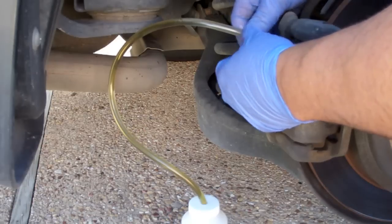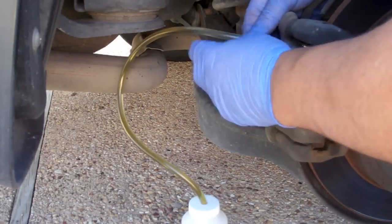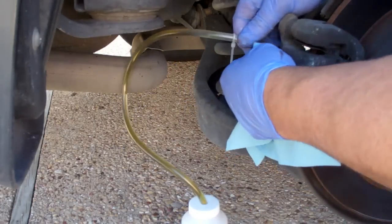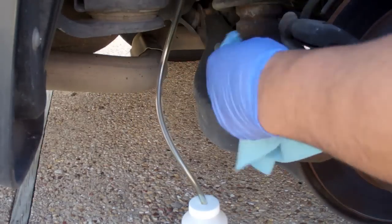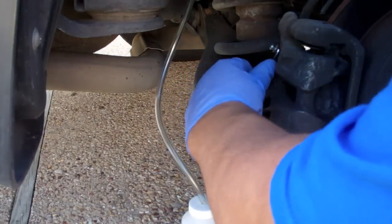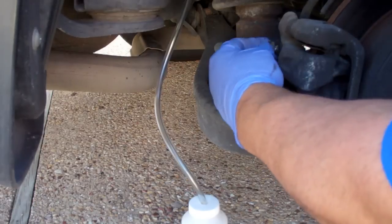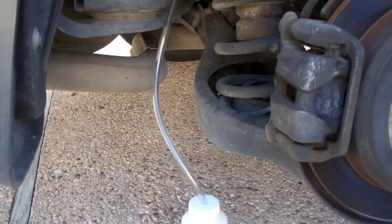Drain into the bottle. Sure, that's tight. Put the rubber cap back on. This wheel is done.